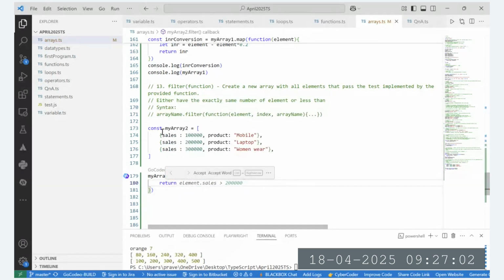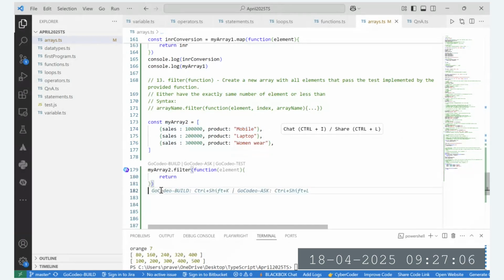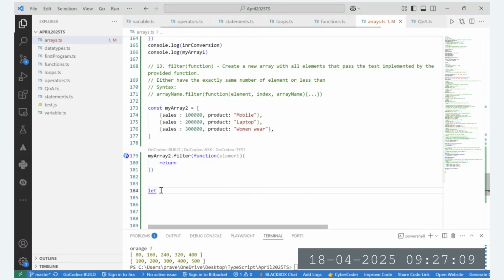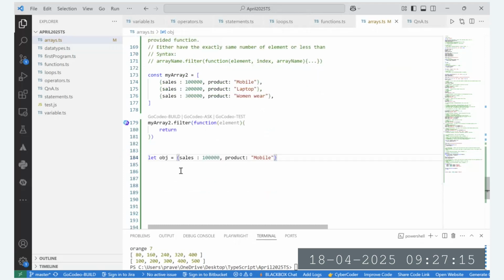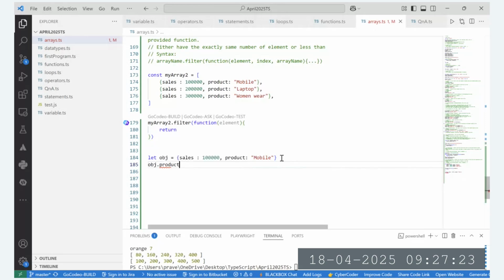This is basically an object. Whenever you create an object, how will we create it? let variable name equals the object that you have defined over here. If you have to get the value for sales, or the value for product, you'll simply say obj.product, where obj is the object reference.